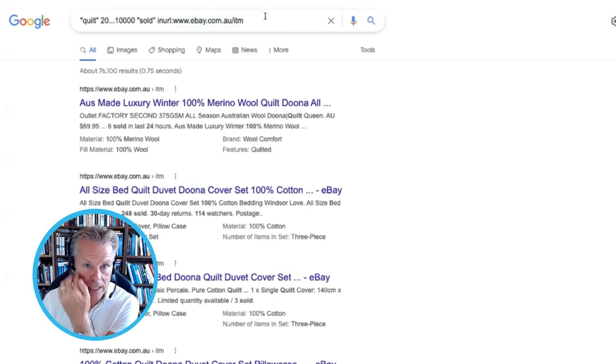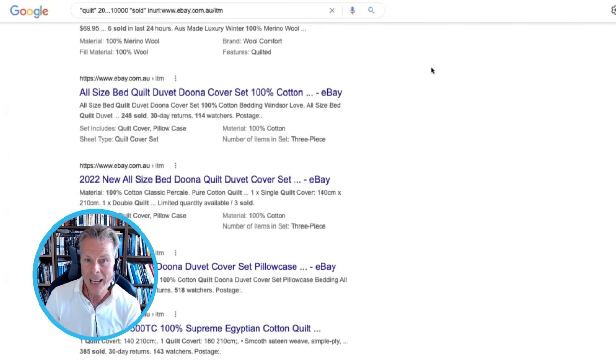So by using that, what we're going to get returned to us is all of the instances on ebay.com.au where the word quilt appears, the word sold appears, and any numbers between 20 and 10,000 appear. And we've got, as you can see, a lot of results. So you get a lot of potential ideas for things you can actually use.